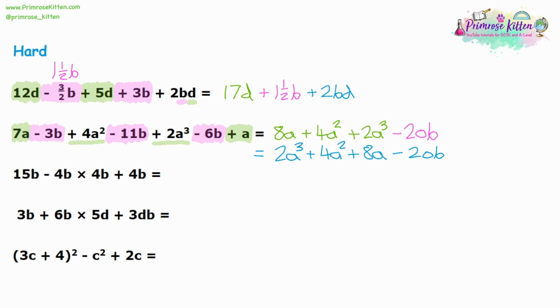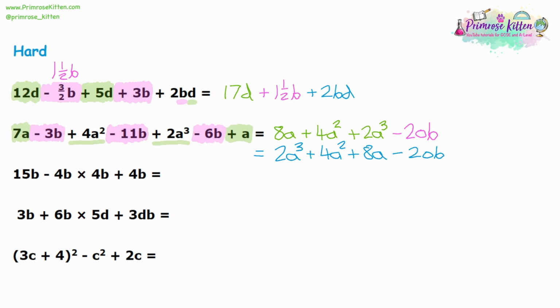Moving on to question 3, now we have a combination of what we've seen in the easy and medium questions. So we've got some adds, some takeaways, and some divides. So what do we do first? Well, you have to make sure you're using BIDMAS order. So we're not doing 15 take 4 to start. We've got to use BIDMAS and do the multiplications first. And have a look at the BIDMAS videos if you're not too sure about order of operations.